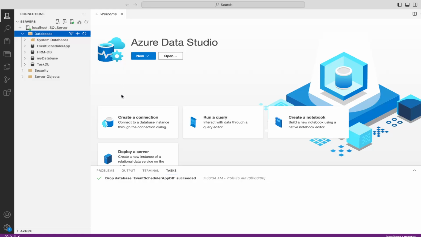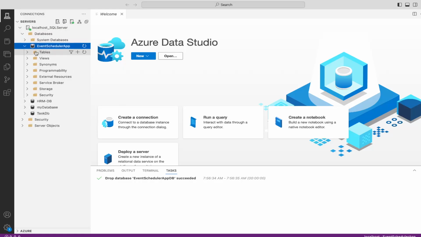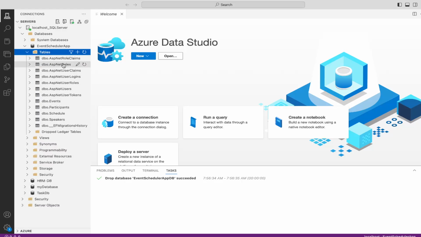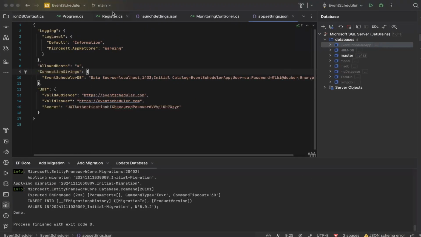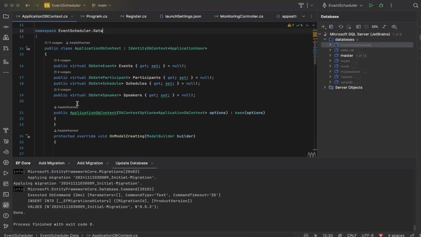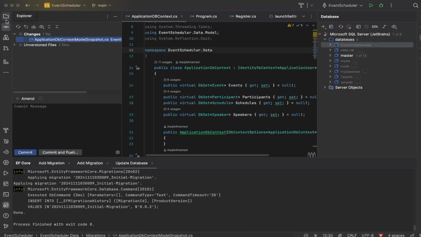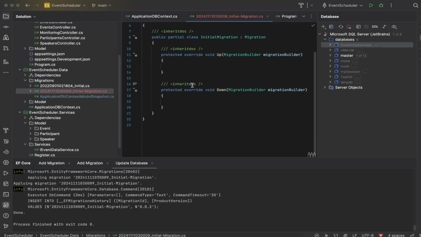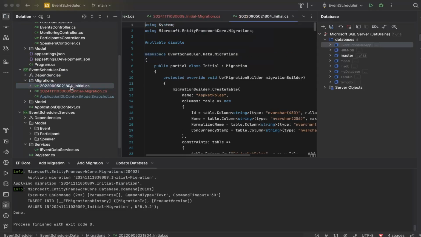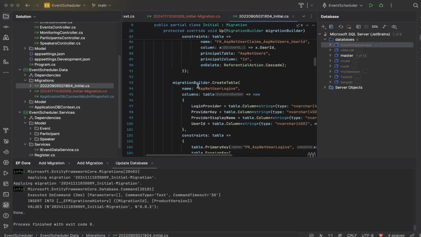Our event scheduler app database was successfully created. These are the tables: events, participants, schedules, speakers. So the DB context that we have created contains the same tables, and that was already done inside the migrations.